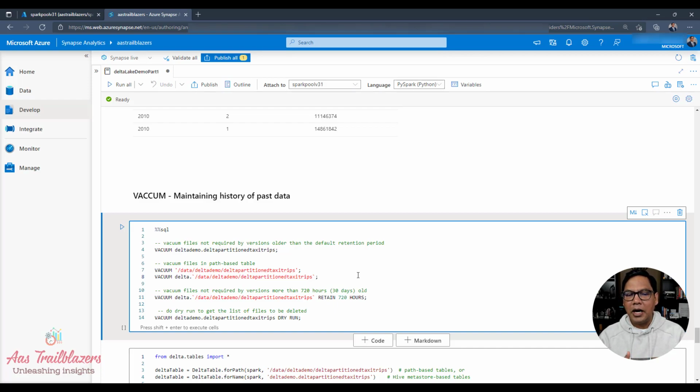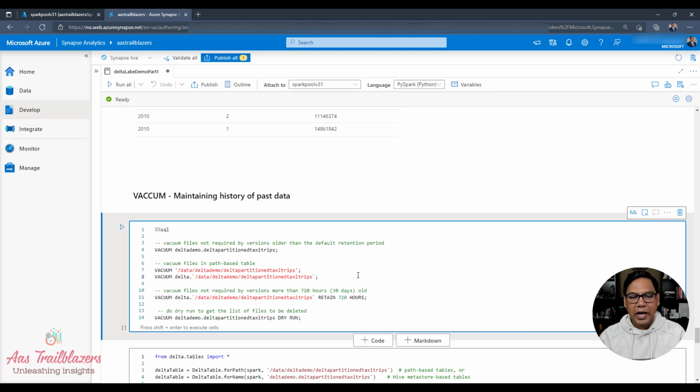So the Vaccum command is a way to remove the data which is not being referenced by the delta table at this point in time, or the data which is inactive at this point in time, to minimize the storage cost. So given that we are today querying the data for say the last 1 year, or we want to go back into history but only for the last 30 days, right? Any data older than 30 days which is inactive, we can get rid of it to save on the storage cost, right?